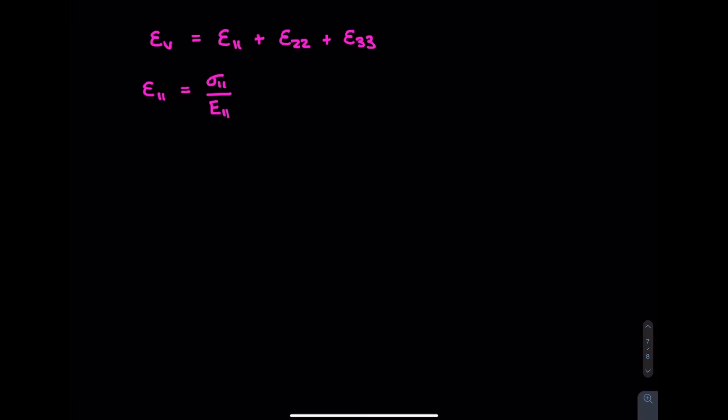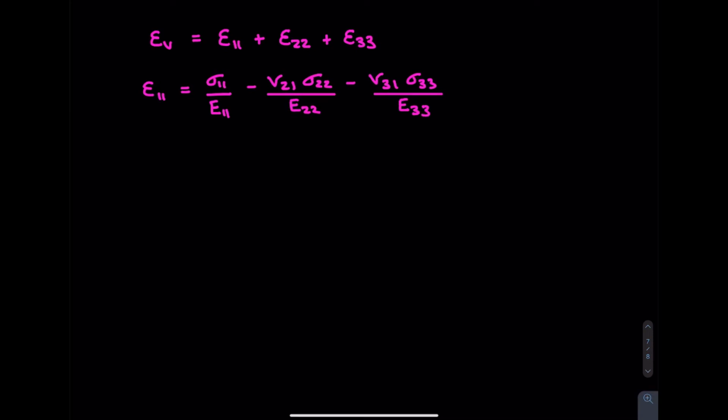So the first key that we have to realize here is this is an orthotropic material. Therefore, the Young's modulus, E, varies depending on which direction we're talking about. So in this case, we're talking about sigma 1, so we're going to have to talk about E 1. Moving on to the second one, we have a minus Poisson's ratio again, just like before, but again, direction matters. So this can be minus Poisson's ratio 2 multiplied by sigma 2, all divided by E 2. Moving on, I can do the same thing for sigma 3. I'm going to have minus Poisson's ratio 3 multiplied by sigma 3, all divided by E 3.